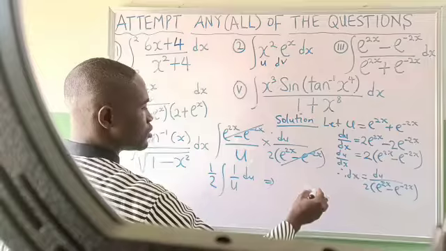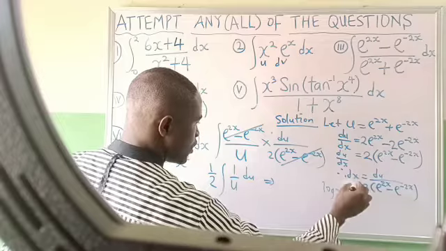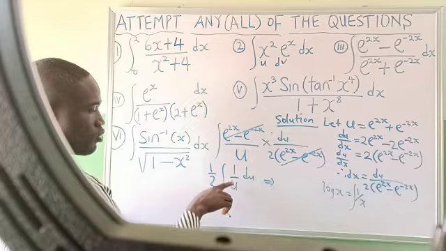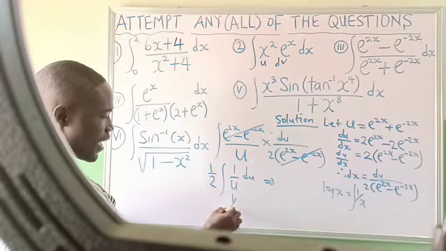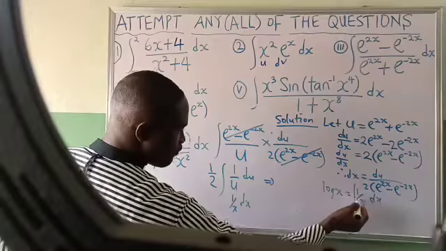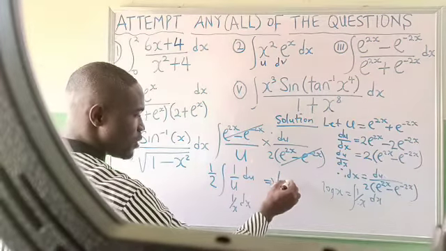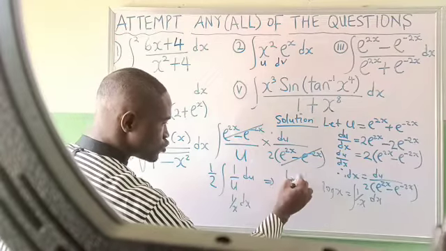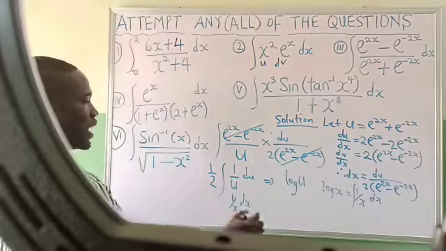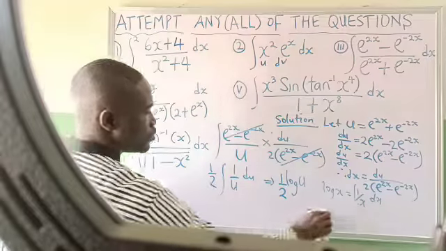Now in differentiation, when you differentiate log x, you have 1 over x. When you integrate 1 over x, you have log x. Now here, 1 over u du is the same as 1 over x dx, where you replace this x. So automatically here will be log of what? u, because you replace this x in this example. Then you attach your 1 over 2 to it. Then you say plus c.